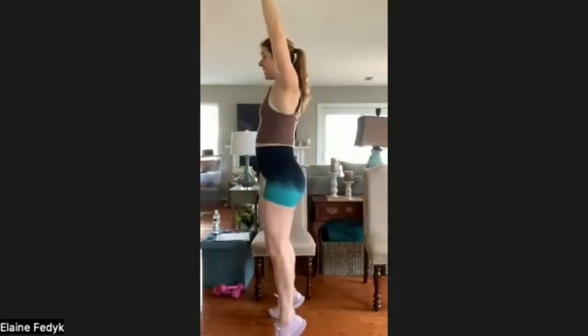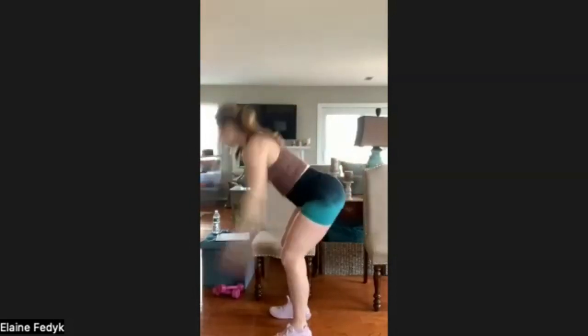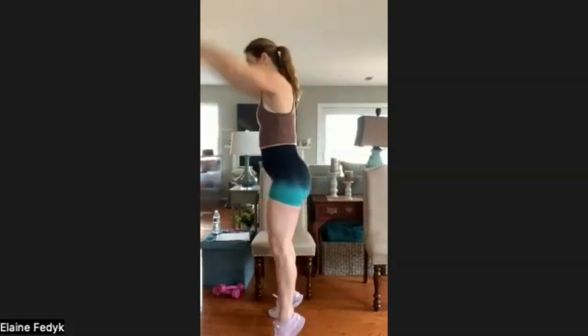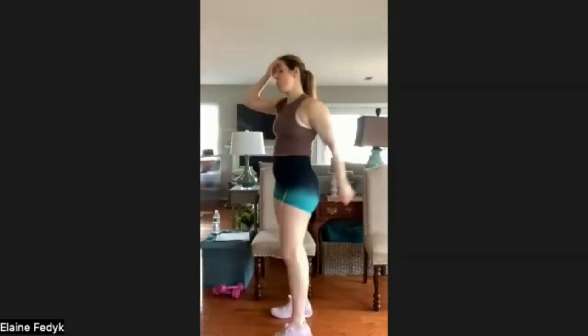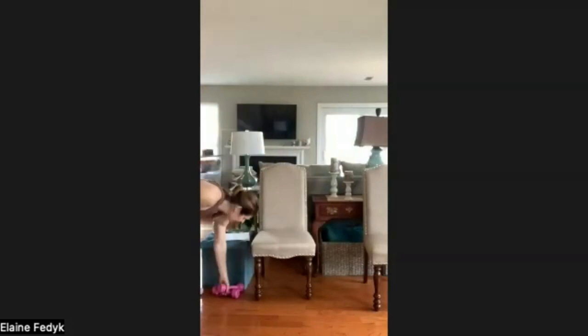If you are able to come up to your toes, you're getting some calf strengthening in there too. Woo. 3, 2, 1. Hold. Bicep curl, knee raise. Remember, quality over quantity. You can slow down your repetitions, okay? Modify as you see fit. Start a little late, stop a little early, okay?